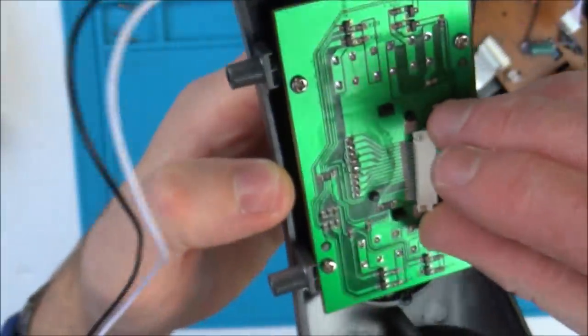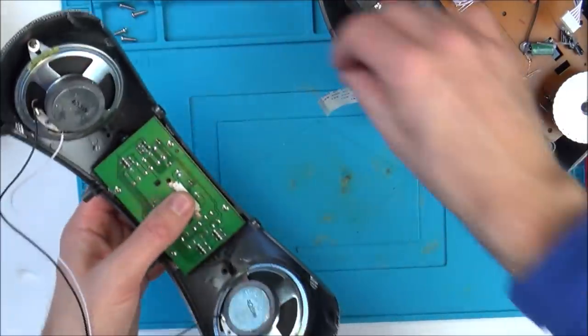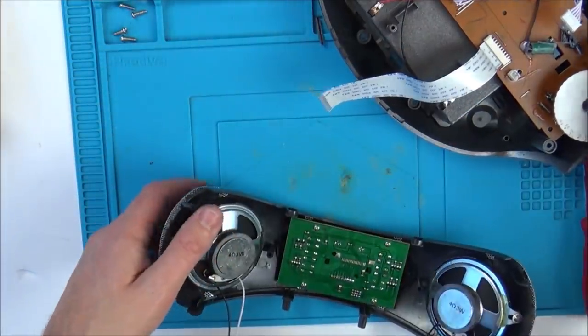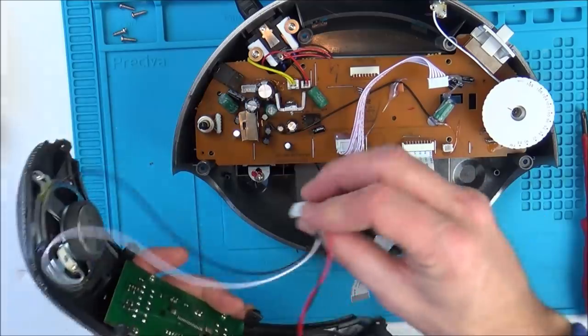Haven't had much luck with that connector, so I don't think I've been particularly rough with it. When I took that off, it just snapped, and now trying to get the cable back in, it just came off. Right, let's not worry about that, because that is just a display anyway. So I'm thinking the radio and stuff will still work without that.